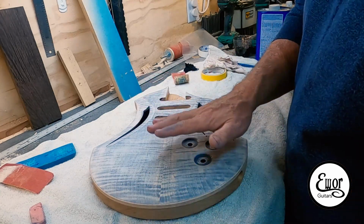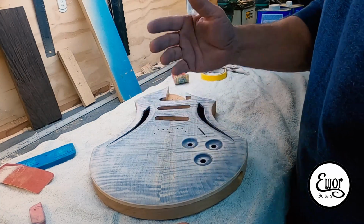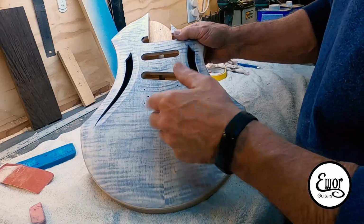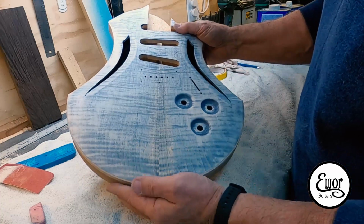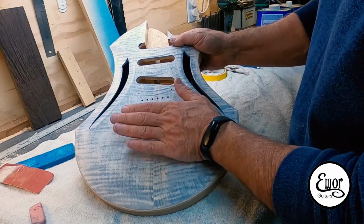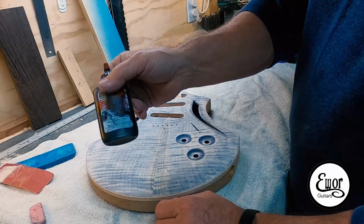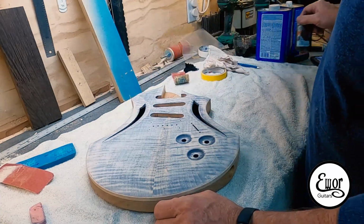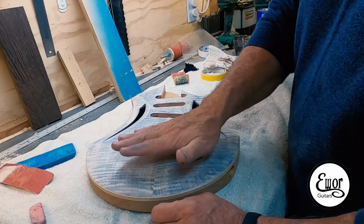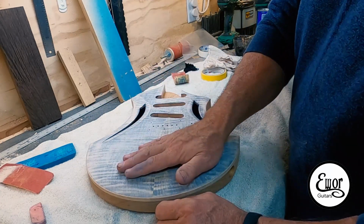on the top, I want to do a black base, which helps the grain pop. I think you can see where it's starting to come to life. In order to do that, from what I understand, it's good to do it in multiple layers of black. So I stained this entirely black with TransTint dye mixed with denatured alcohol, okay? I stained the whole thing and it was just solid black. Then I sanded it. I'd already sanded it to 120, then I stained it black, and then I sanded it to 180.